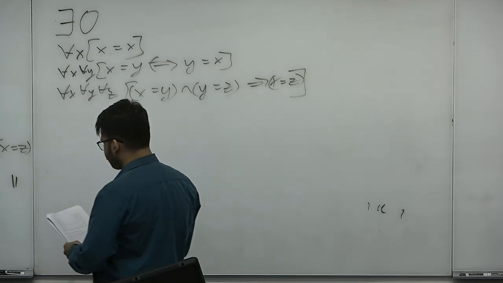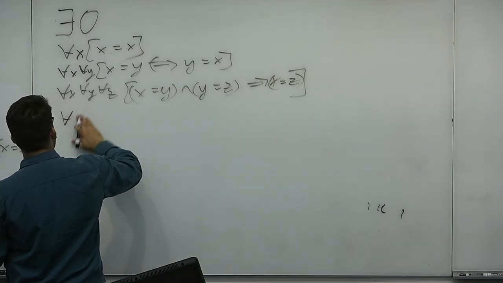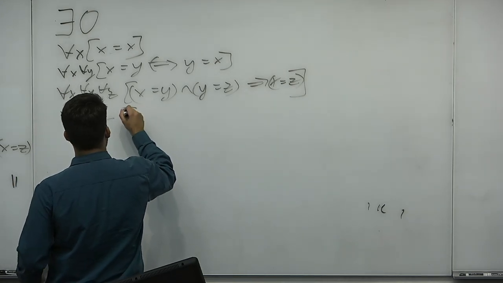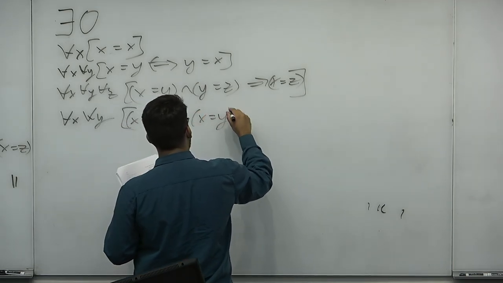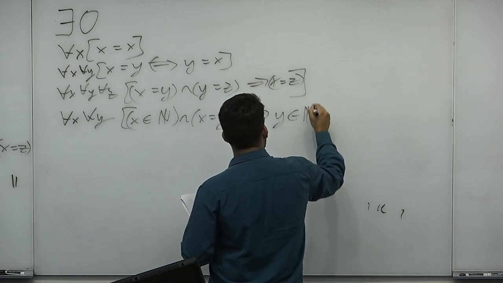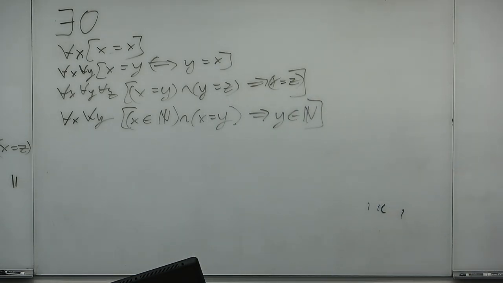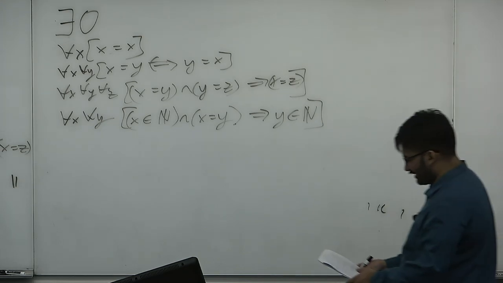And again, without this as an axiom, you can't assume that. You cannot assume x equals x. Ironically. But, it's so primitive that it must be assumed. For all x, for all y, x is a natural, and x is equal to y, implies that y is a natural. Now, what does this axiom assert? What is this axiom actually saying? Let's take a second to think about it. Almost too obvious to ask. Like, x is some type, and y is the same as x, and y is also that type. Yes. Basically, I'll use a different phrasing for the same thing. The naturals are closed under equality. That's what that axiom asserts.